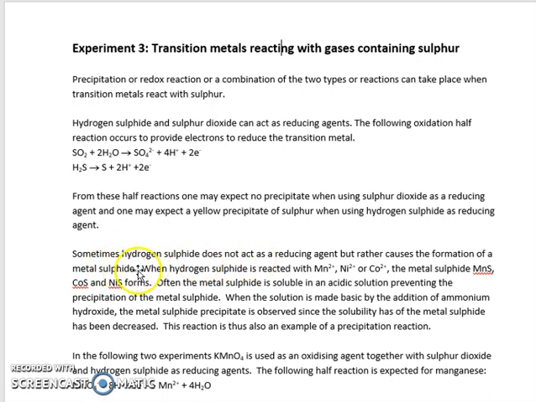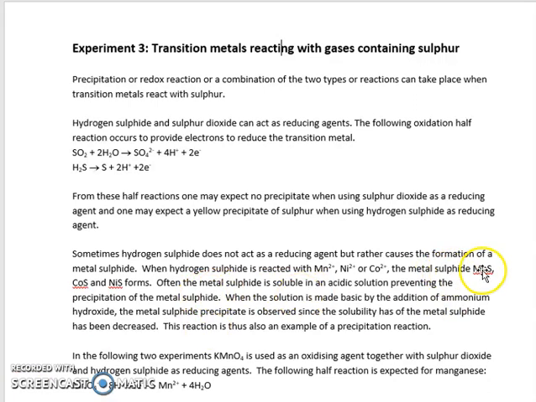metal sulfide. When hydrogen sulfide reacts with manganese, nickel, and cobalt, the sulfides are formed: manganese sulfide, cobalt sulfide, and nickel sulfide. But often these metal sulfides are soluble in acidic solution, which means they are not precipitating. To cause them to precipitate, you need to change the pH so that it's not acidic any longer. To make a solution basic, you have to add some base. You can add either ammonium hydroxide or sodium hydroxide. Then your pH increases from acidic to higher than 7, which is basic.